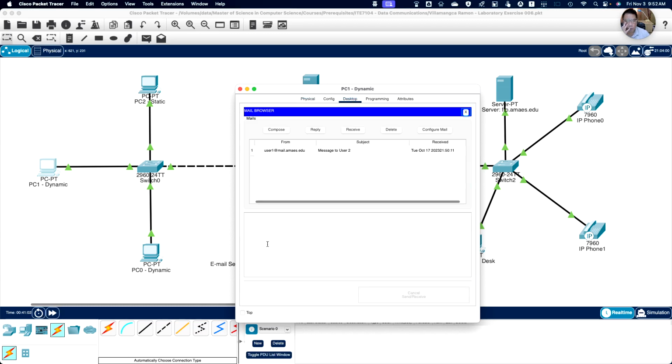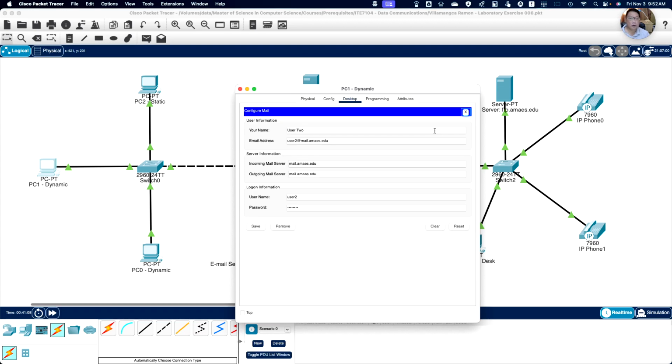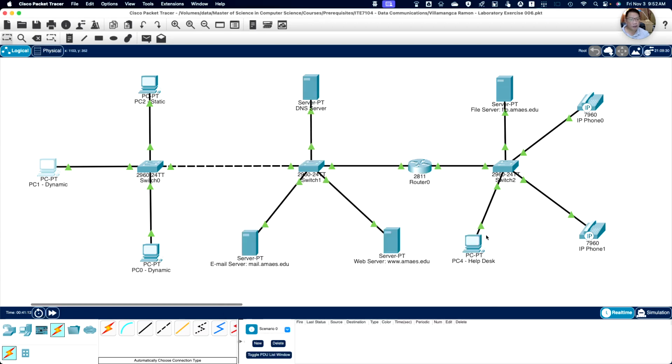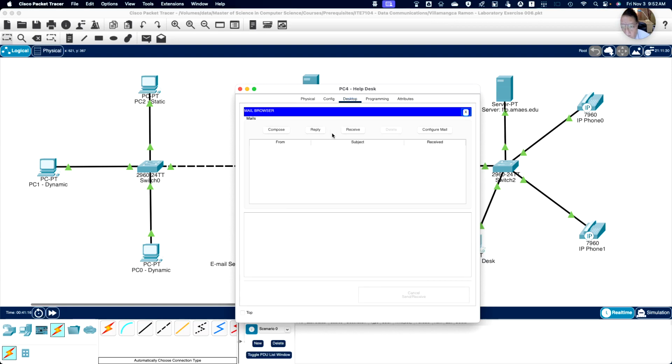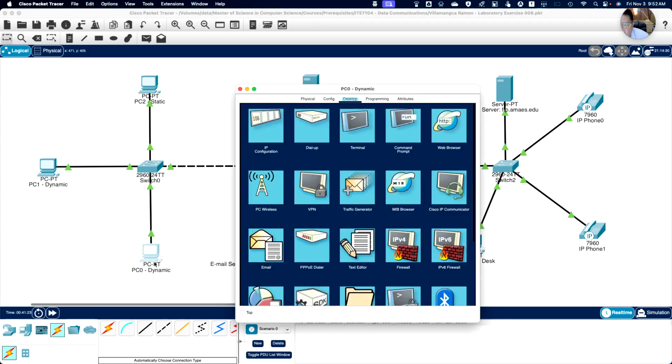Desktop. Where are you? This is user 2. To whom do I submit? I submit to user 2, but he did not receive it.